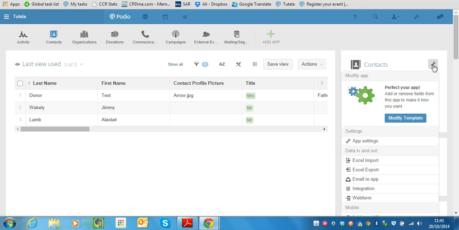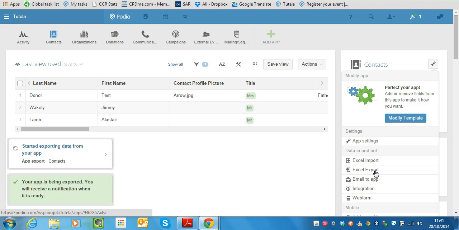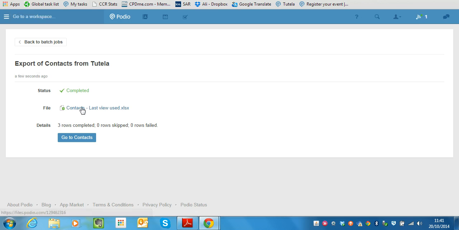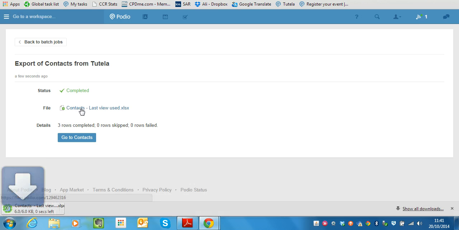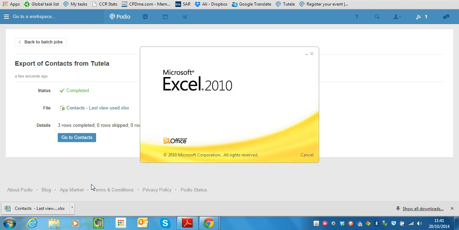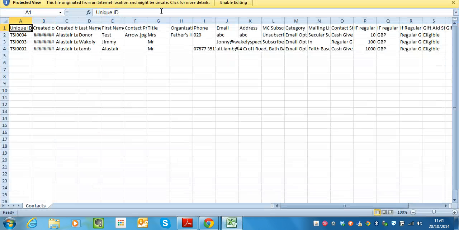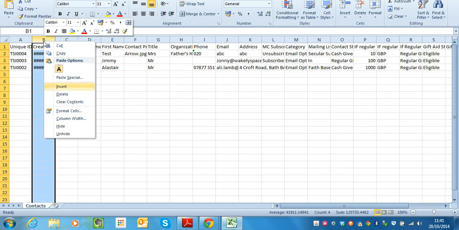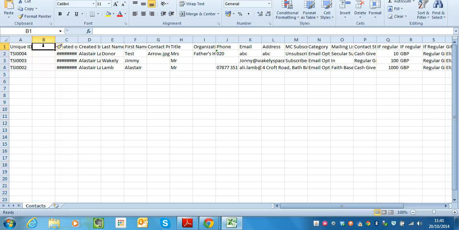What we're going to do is go into here, and we are going to export all our regular givers, and we selected those using the filter. So let me go up here. Now we do have to open this. It will automatically save to your downloads, but we're going to open this up here, and we are going to put an extra column in here, because we are going to want to know what the transaction date is.